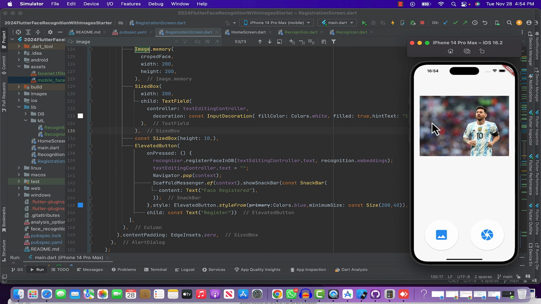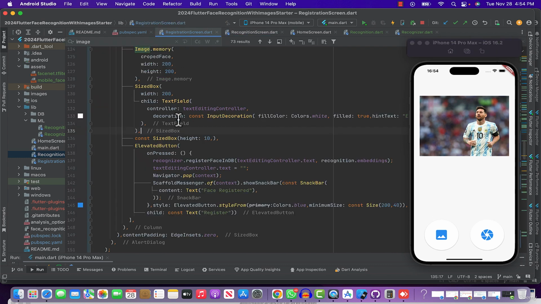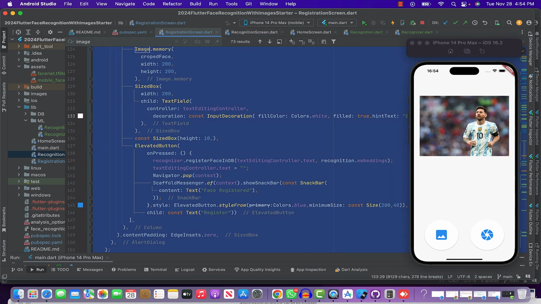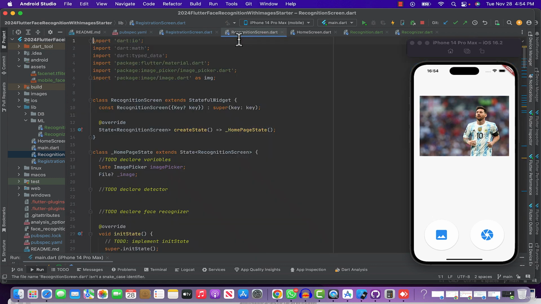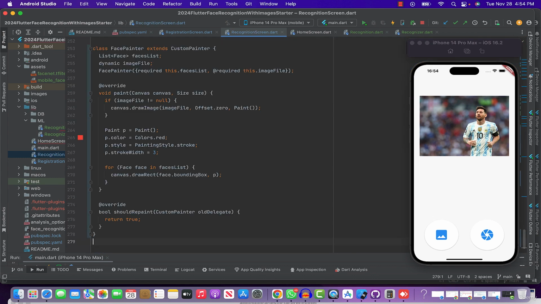So here in this recognition screen, we are going to perform 90% of the same tasks which we are doing on this registration screen. So in this recognition screen dot file, which is the code file for this screen, we can simply copy the code of the registration screen dot file. Copy all the code, and then paste it inside the recognition screen file, removing the earlier code and pasting the new code.